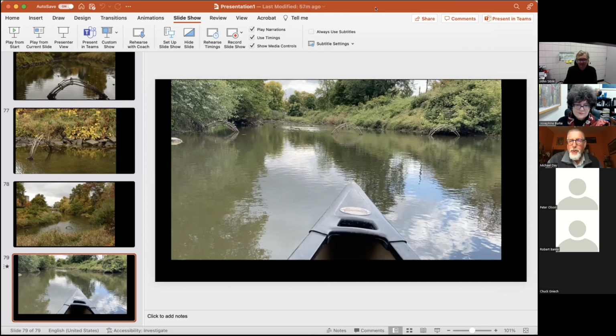Like that one pine next to the river, wow, the reflection is fantastic in a way that I don't see from the banks. So that was great. And the sky, I always love the reflection of the trees in the sky, the clouds and the blue sky in the river. So it was great to see the videos, especially.